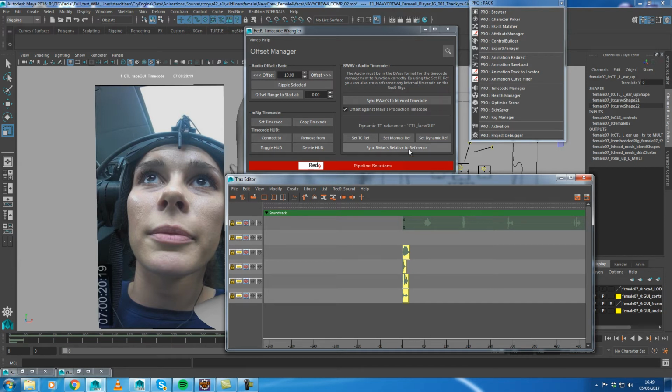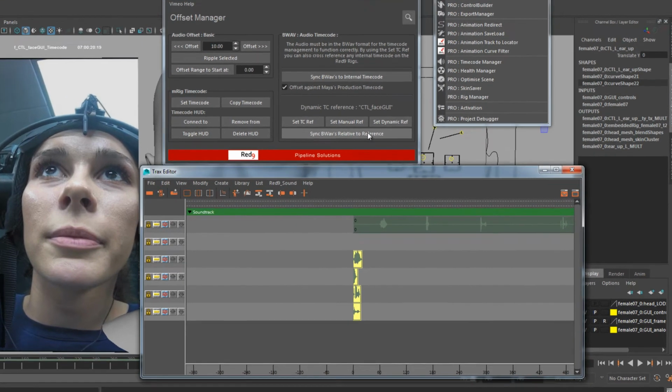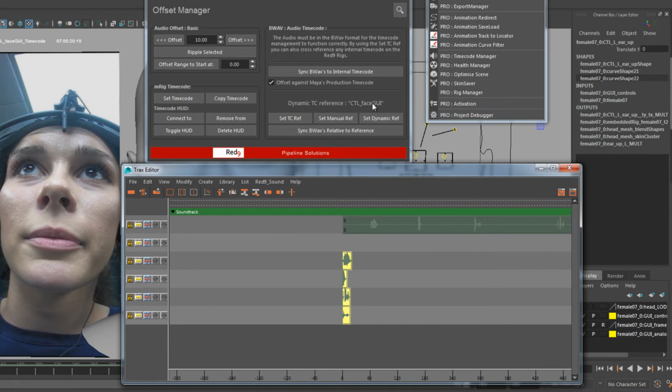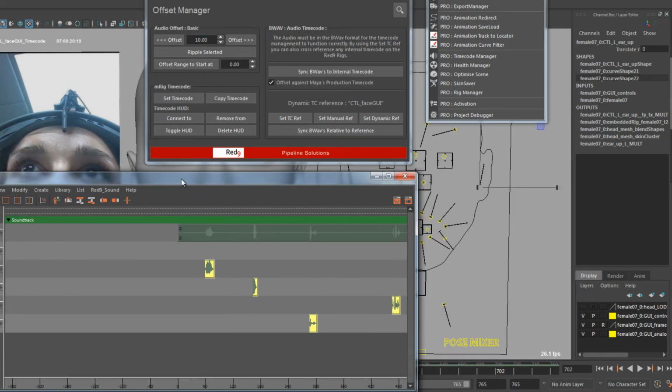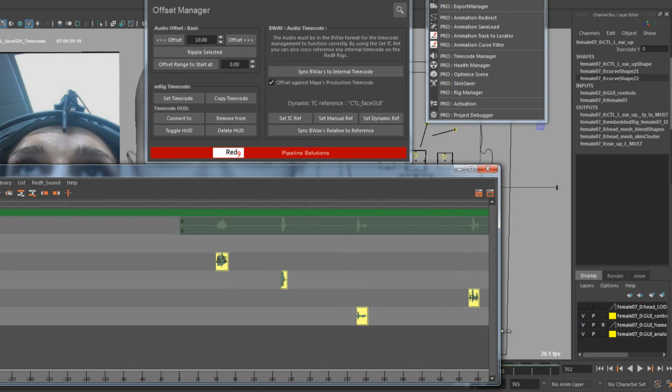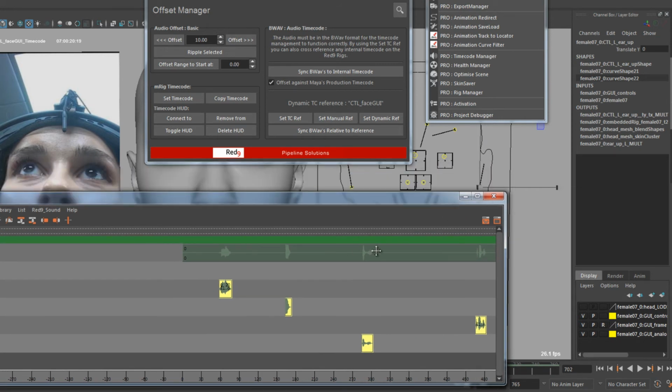And all I'm going to do is hit this button, sync relative to reference. And the reference is this rig. We've given it the rig. We've already seen that it's gone away and analyzed it. And all I'm going to do is hit the button. It goes away and sets it, and you'll see they go away and find out which slots are appropriate to each particular piece of audio. And they're all synced up.